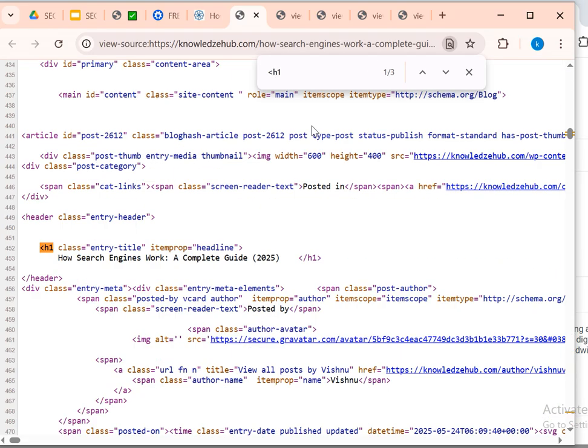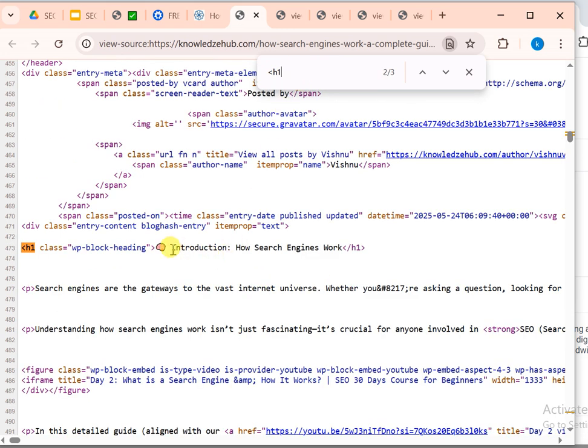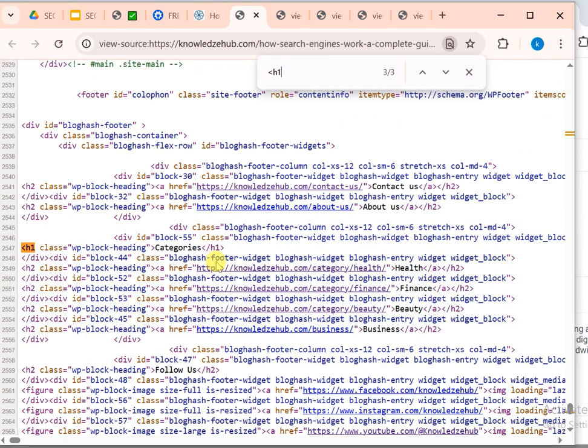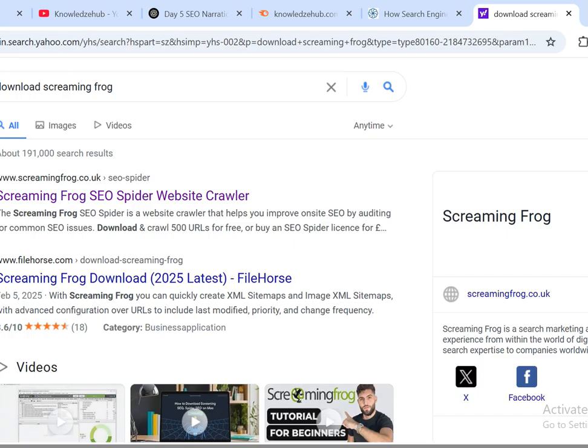As we saw in the tool, one h1 is here, then one more h1 is Introduction, How Search Engine Works, and one more h1 is Categories. So we have to correct them.